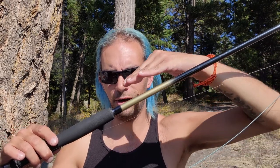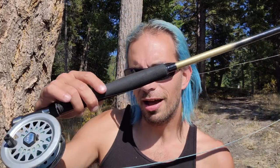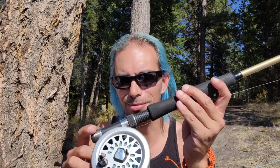So you've got your float line at 10 feet, and then you've got your lead at 8 feet, and then it goes from 10 feet to maybe 14 feet. So if you want your fly at 14 feet, you put a little weight on there and you put it right at 14 feet. So there's ways to do that. I don't know how to do that yet. So look it up, Google it, figure it out. Probably figure it out on YouTube. There's probably tutorials and stuff to do that.